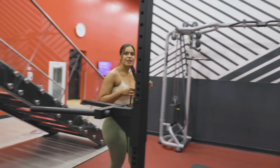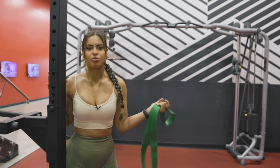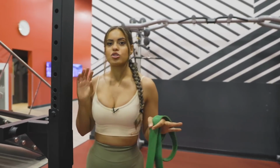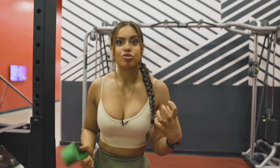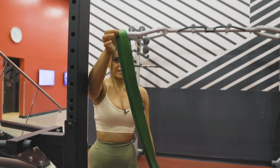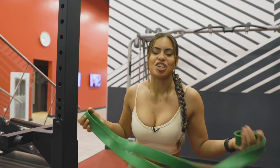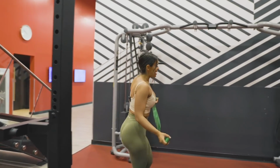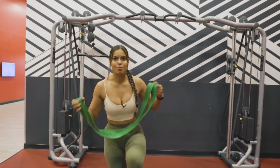So my first exercise, as I mentioned in one of my upper body videos, I always start with the hardest exercises. This is because you won't have a lot of strength at the beginning, so you want to use all your strength at the start with the hardest exercises, okay? So I have a long resistance band and I start by practicing my chin-ups, which by the way I can't do assisted yet, but this is a hard exercise that takes time to build strength.